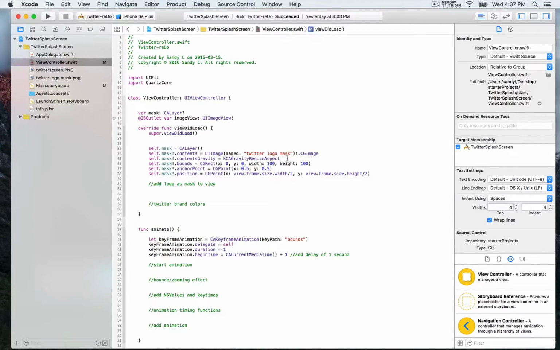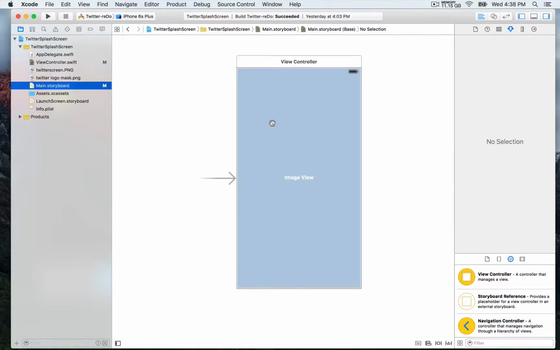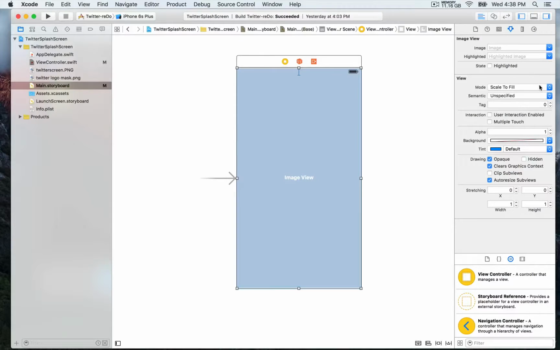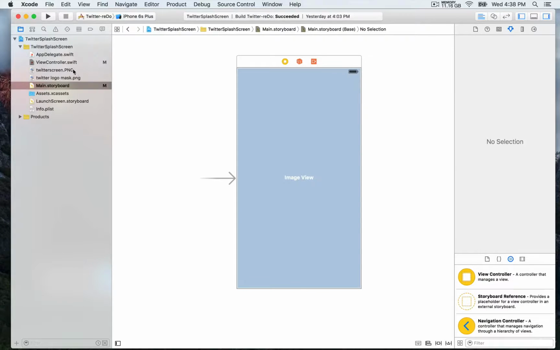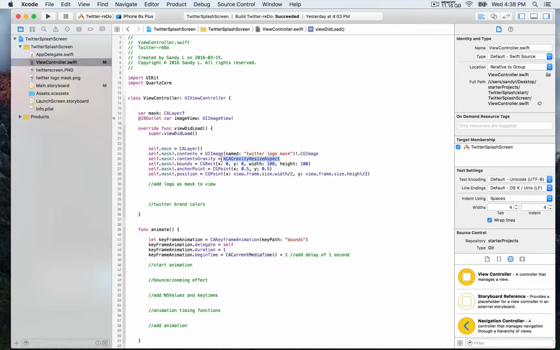And what you should keep in mind with this content gravity mode is that the purpose of content gravity is to determine how the content should be aligned within the layer bounds. So it works a bit like the aspect content mode that we use for the images, just like in the Interface Builder in the main storyboard right here. You see that here we have the content mode, which could be scale to fill, aspect fill right here, and aspect fit. So it's very similar. What you need to bear in mind is that we use this in order to allow the image to fit properly within the layer bounds without distorting the aspect ratio.